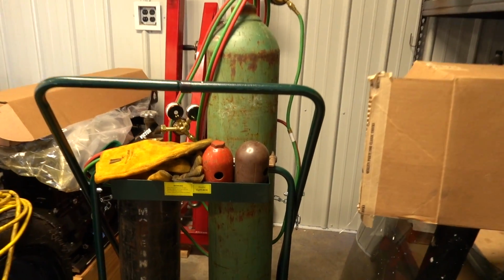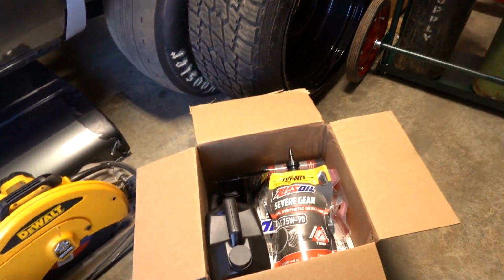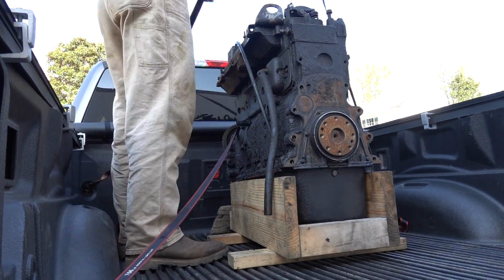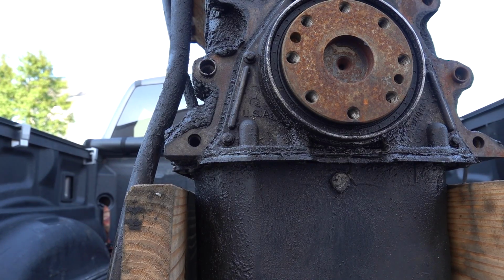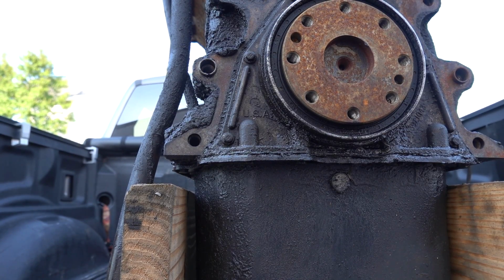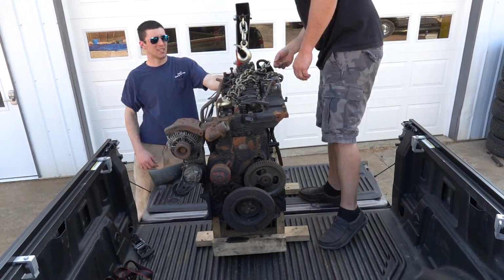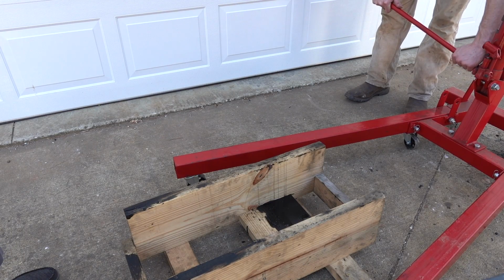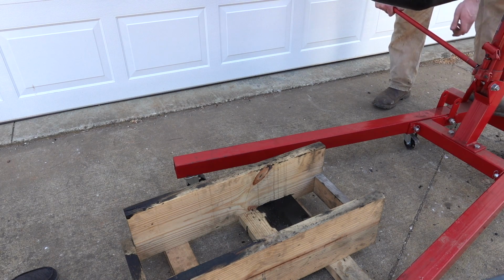All right, so now we just gotta unbury the engine hoist that I just buried back here. Get all this beautiful AMSOIL product out of the way. You might be able to reach that. Lower her down, Terry. Slowly. Don't drop her. Go, Bo, go? I said no, Bo, no. Oh, I thought you said go, Bo, go.